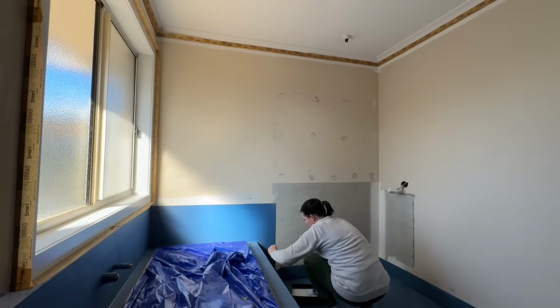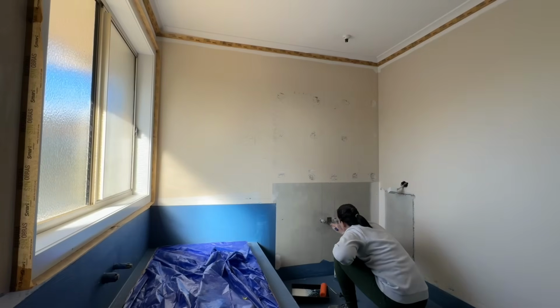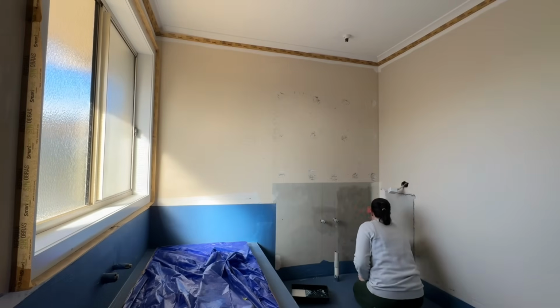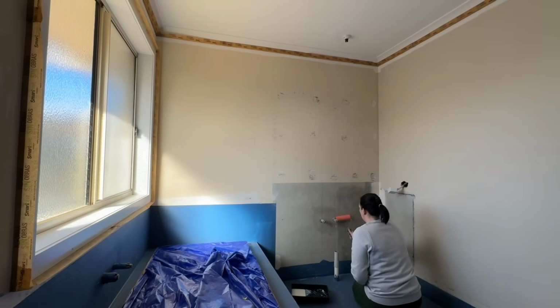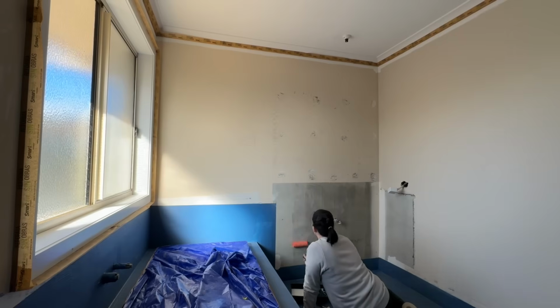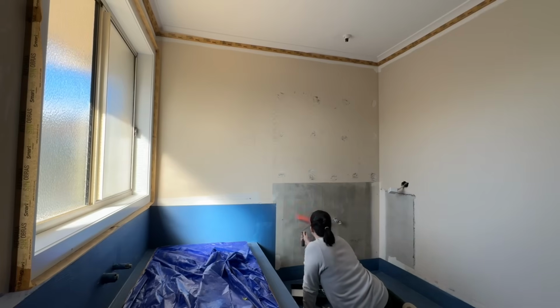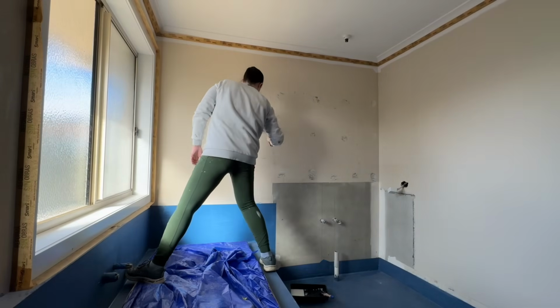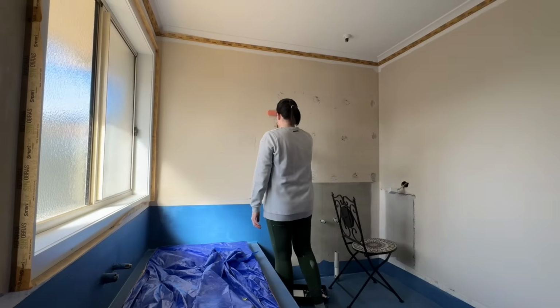The primer is a very thin liquid, so I just poured it into the roller tray and then grabbed my paintbrush to do the corners and around the plumbing fittings, and then grabbed the mini roller to do everything else. The primer was actually super easy to apply. I just went along and rolled this all over the entire wall.